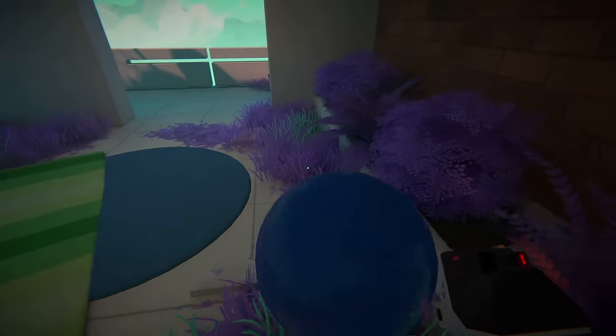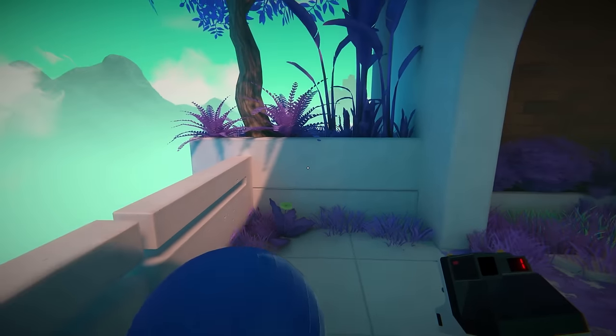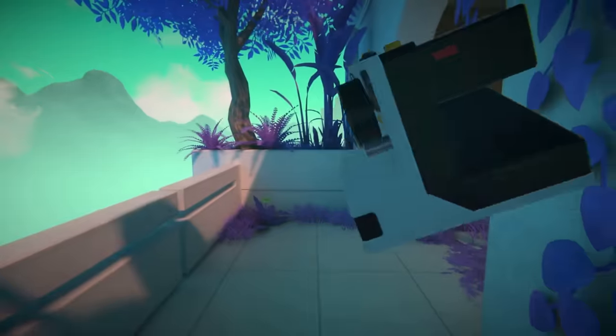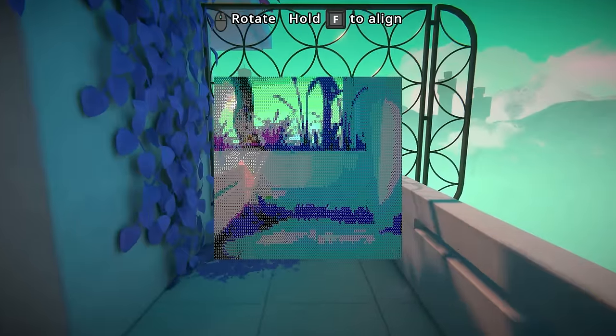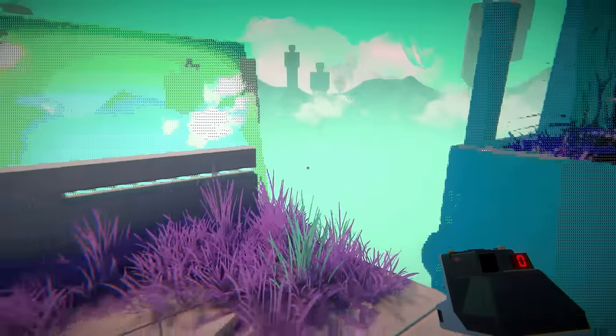Alright, we need that. Maybe we do need this? I don't know. Do we? I think we. Well, it's simple. We need to just take a photo of this. Like that, and then we come on this side, and then we just place it like this. That was not good. Let's move up a little bit more. There we go, now we can just hop over this. Beautiful, fantastic.